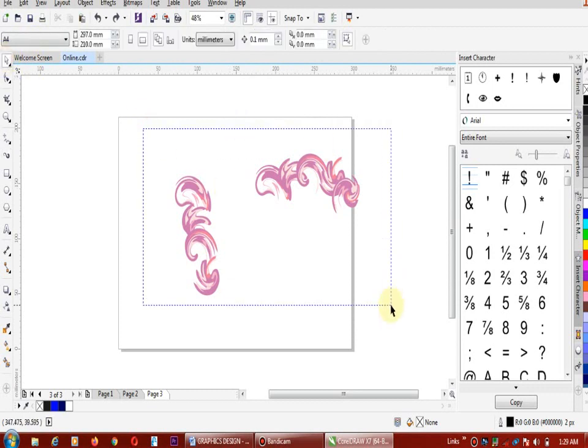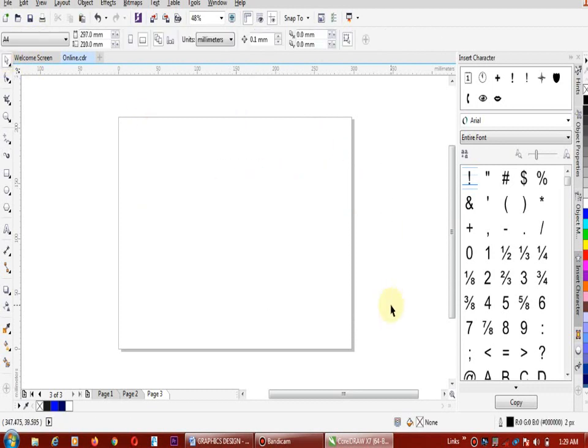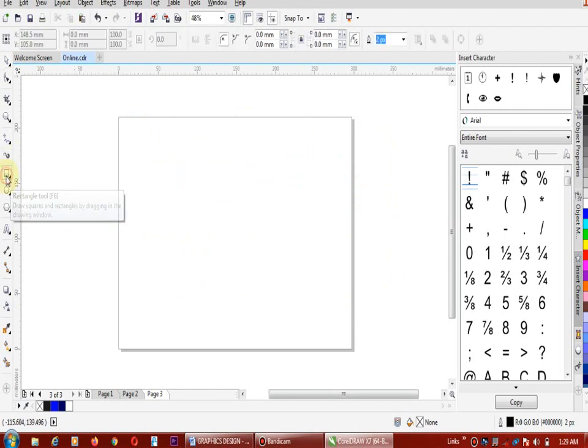What I want us to do today is a logo for the group. But I need to let you know all this. Now we've gotten to the rectangle tool. This rectangle tool can be used to draw a rectangle or a square. A square has equal length and equal breadth, the same thing throughout.